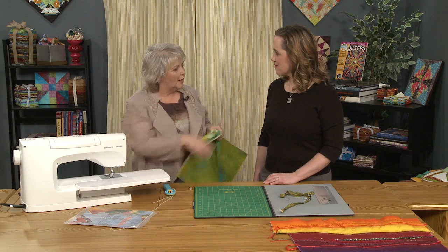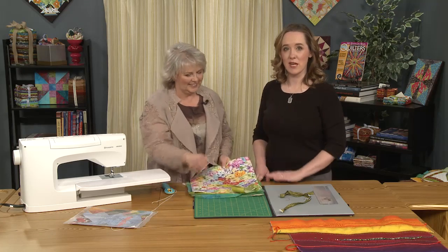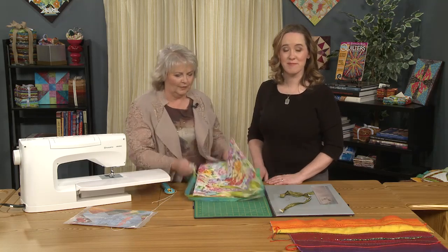It's all about experimenting. But let's look at some of the other things that we were doing. Okay, so we'll be right back and take a look at some other ways to finish your quilt.